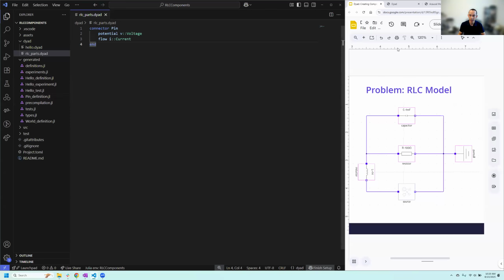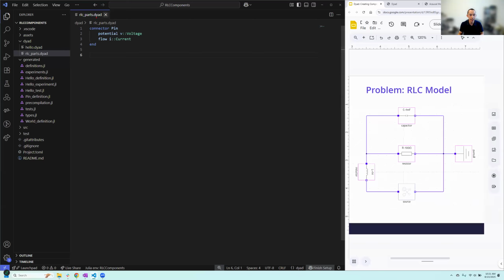Now let's go ahead and continue and start to define this resistor component. Oh yeah, and also please go ahead and ask any questions in the Q&A, and I'll try to address them at the end of the webinar. But okay, let's go ahead and just define a resistor.